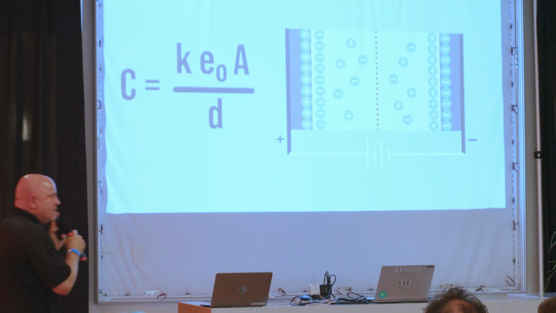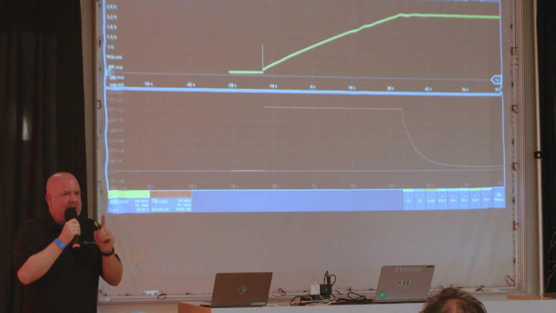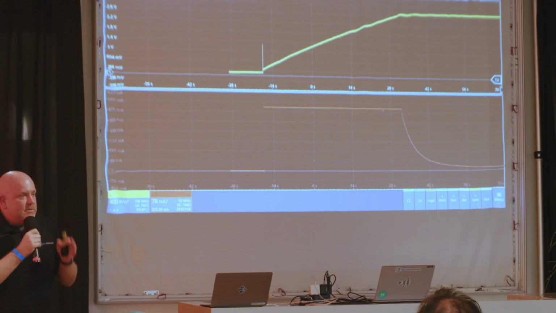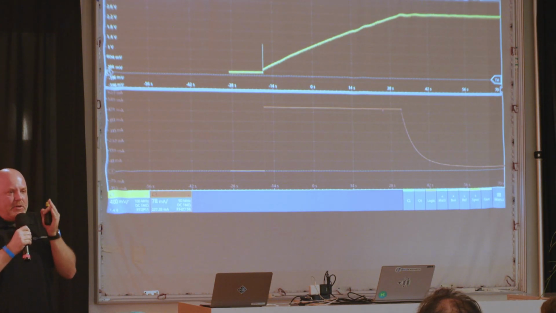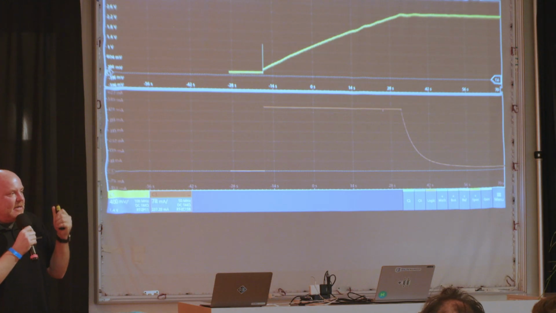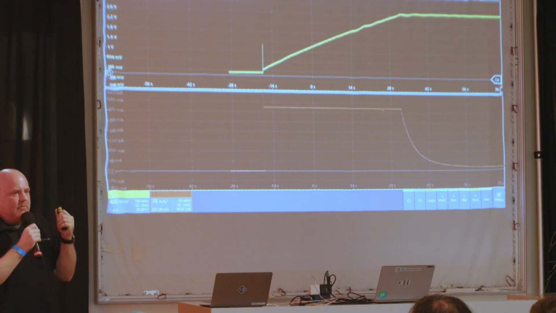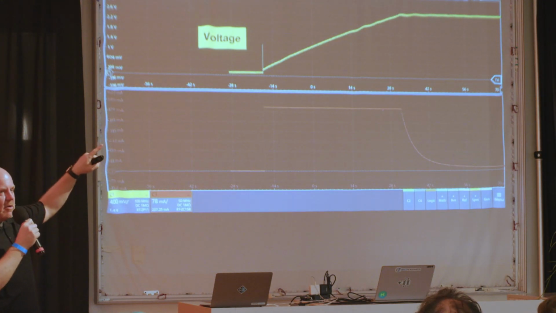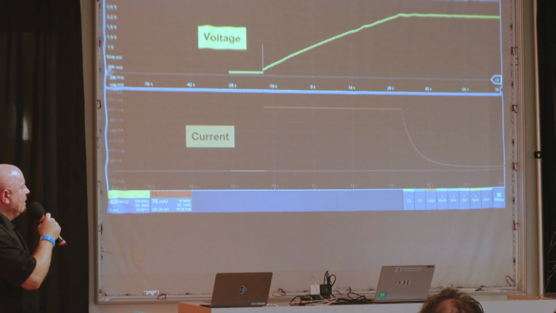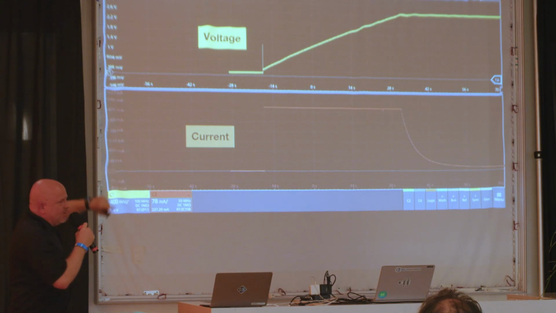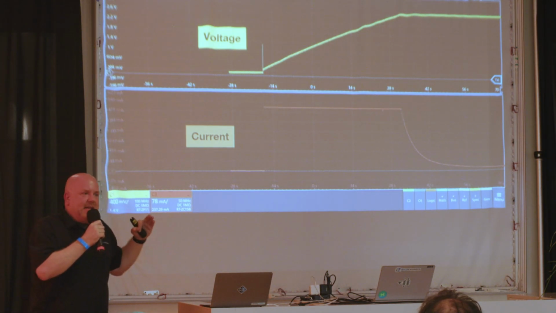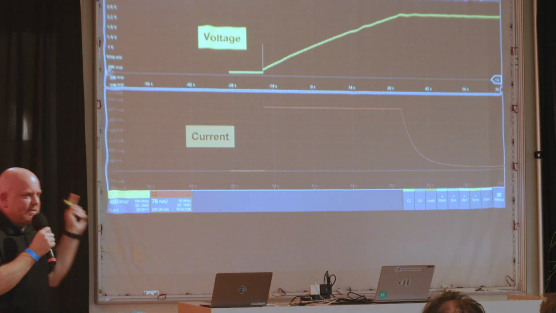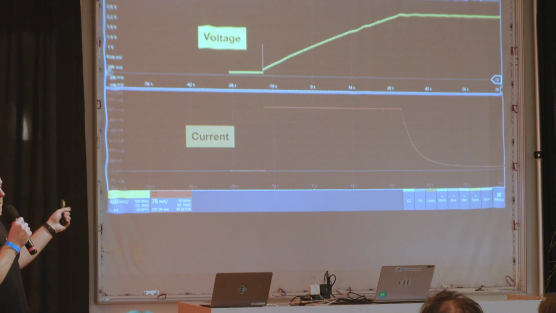Now, here's the thing: you have to be careful when you're trying to use a supercapacitor, especially in place of a battery. They are capacitors. They store energy electrostatically. If you use that 10 farad part that I just showed, it is a dead short when it's discharged. So here, my top waveform is the voltage across the capacitor, and the bottom is the current. As soon as I turn it on, there's a huge inductive spike, and then it takes, I think, about 30 seconds for the cap to charge up. It's because I current limited the power supply to 500 milliamps.